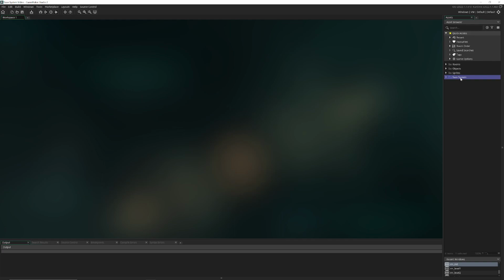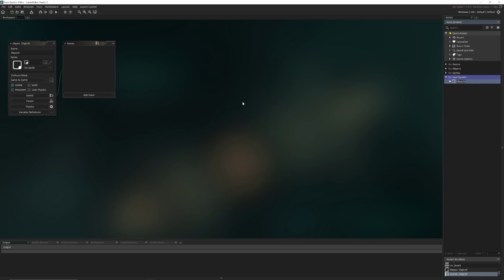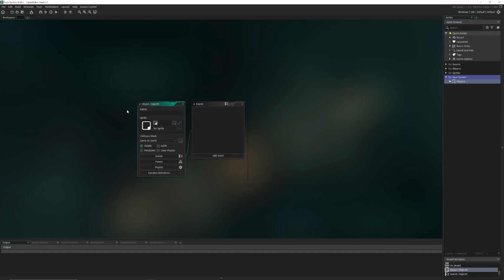Okay, so the first thing we're going to do is make a new object. I'm going to right click, go to create, down to object, and call this obj_save_load. This is going to be a persistent object that helps us keep track of what's been happening in the rooms and how we need to load them, and then how we need to save and load the game. Because this object needs to be everywhere, we're going to set it to persistent, and now we're ready to start working on it.